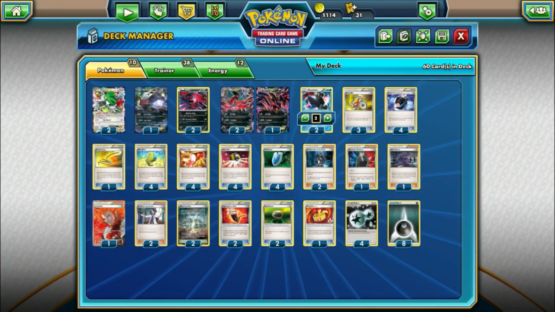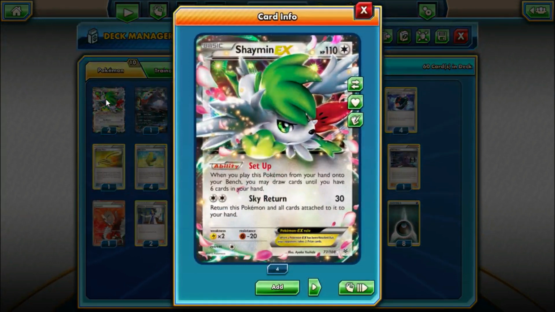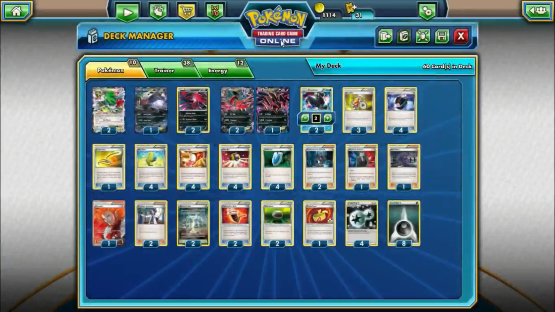First Pokemon we have is Shaymin. Obvious reasons, it has Set Up, you draw till you have 6 cards in your hand. Really important, especially on the first turn or two when you're trying to get Maxie or Archie out to get that extra Pokemon out of your discard. So obviously a really good card in every deck.